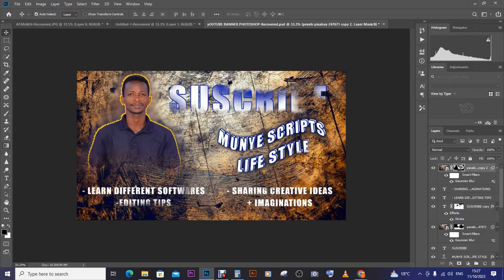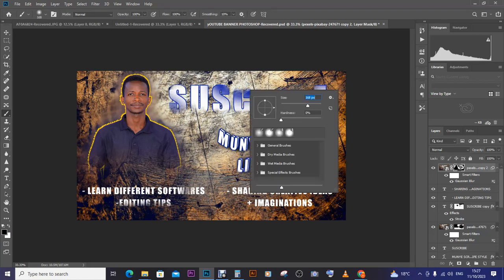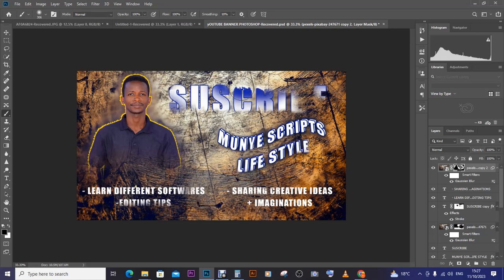So we get here and we get this brush tool, caps off. See that?